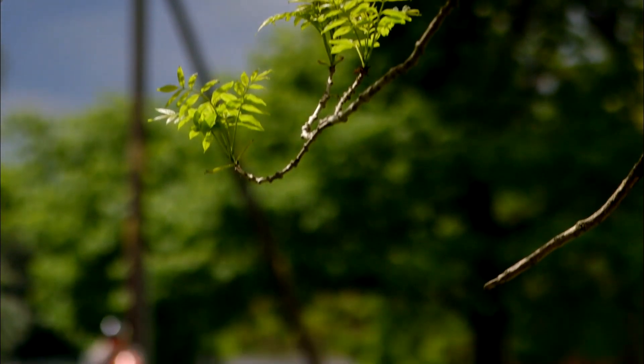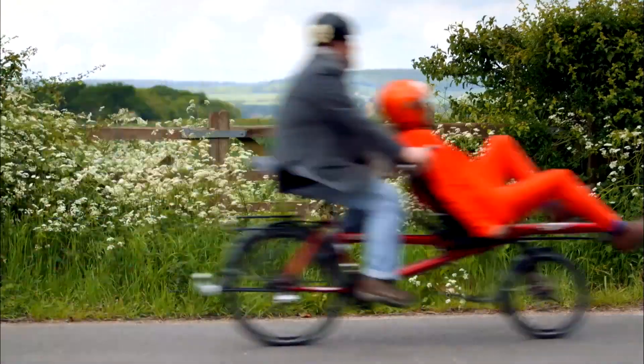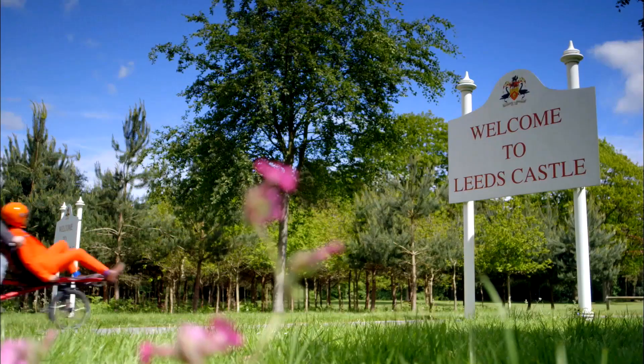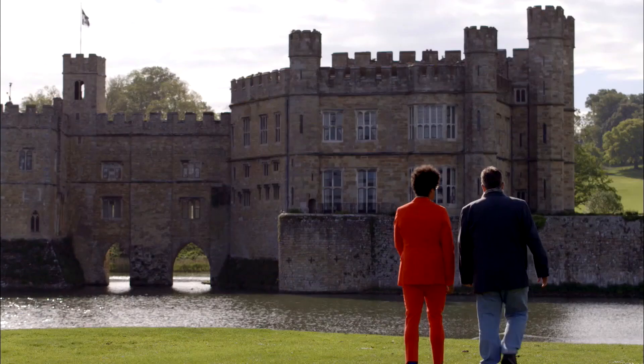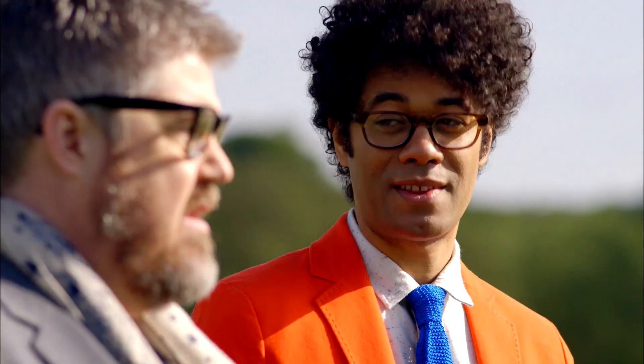Unlike a standard tandem, the rearmost cyclist on this bike takes the brunt of the legwork. So it's mainly Phil powering us through the Garden of England towards our first vacation stop — Historic Leeds Castle, Phil. Not in Leeds. That's a category mistake. It's in Kent. That's why I was late.